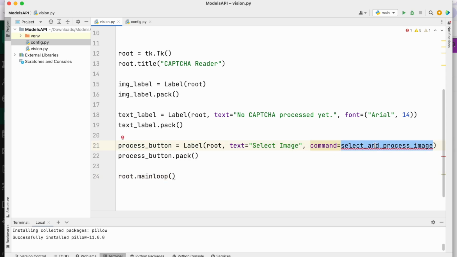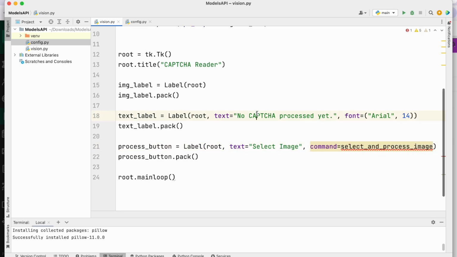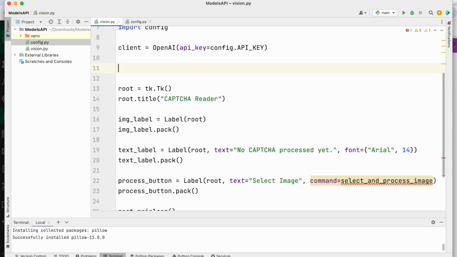Okay, so question for you guys. I know that I'm writing a little bit too fast. I'll give you some time to write the code. So here, how can I remove this error over there, and why do I have this error? We didn't create the function yet, so here I'm passing a function that doesn't exist in the file, just like you say. So how can I fix the situation here? I need to obviously create a function, right?